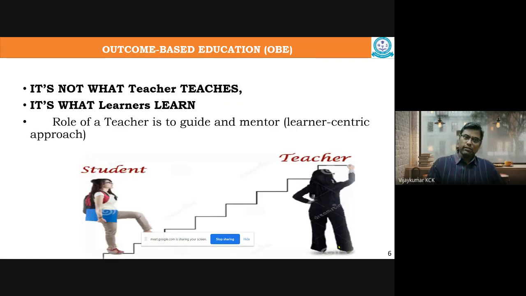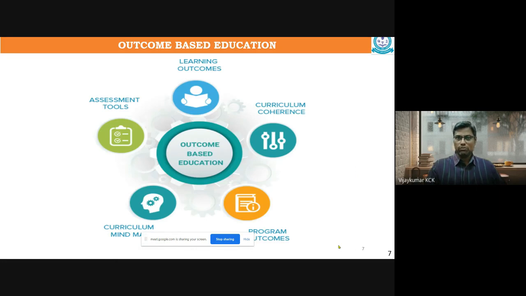Normally, the teacher teaches, and there the matter ends as far as the faculty is concerned. But OBE says that is not the end of the duty. The duty of the faculty is not just to teach the concept, but to ensure that whatever teaching happened inside the classroom reached the students' minds in terms of the ability to do things. It is not about how the teacher teaches, but how the learners learn.